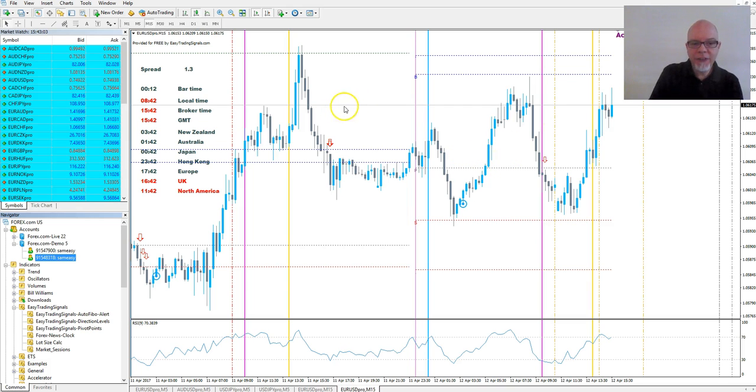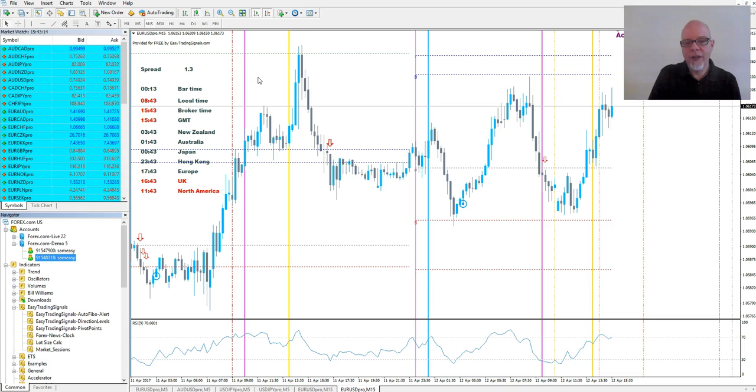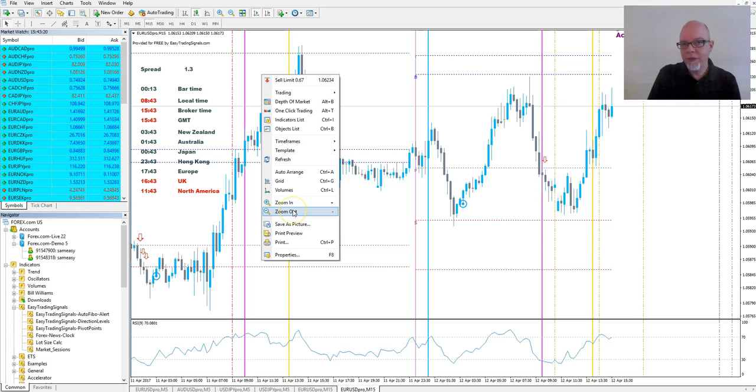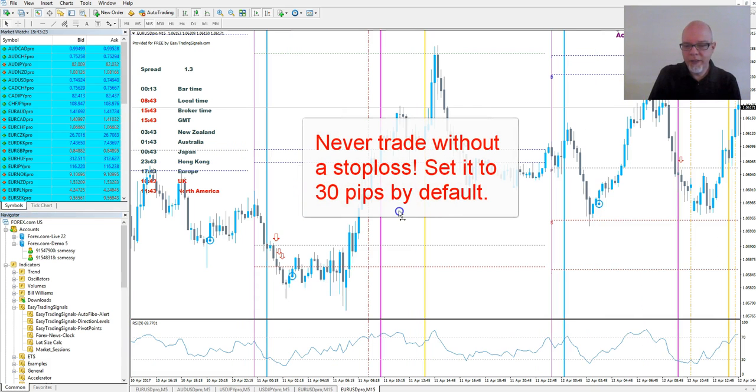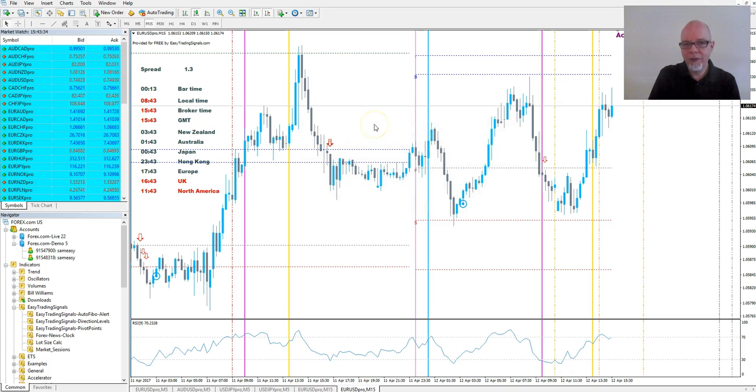Alright, so the first thing you need to know about trading is the amount of risk that you're going to take. Now, for regular forex trading, I would suggest you start off with a stop loss of 30 pips, so 30 pips away. And in forex, you'll see some brokers have up to 5 decimals. Pips are counted only up to the 4th, so don't get confused with that. You only count to the value of the 4th decimal, and that's your pip value. And so we need 30 pips. I would suggest to keep as your default stop loss on any trade.